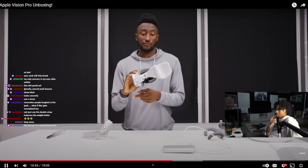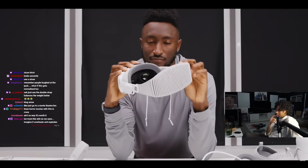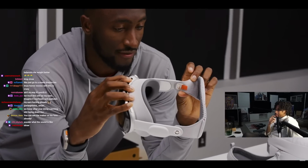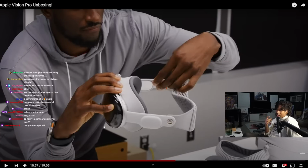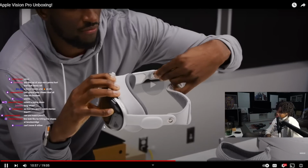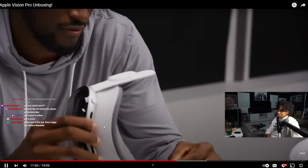To take this band off and switch to the other one, all you got to do is, you see this orange pull tab in here? This orange pull tab is just to release the band from the Vision Pro. Why wouldn't they distribute more weight to the back so that the front wouldn't put so much weight onto the bridge of your nose and on your eyes, on your forehead and whatnot? If I pull that, it unclicks the metal, and I pull that off.